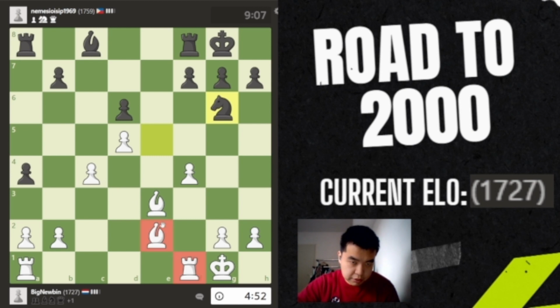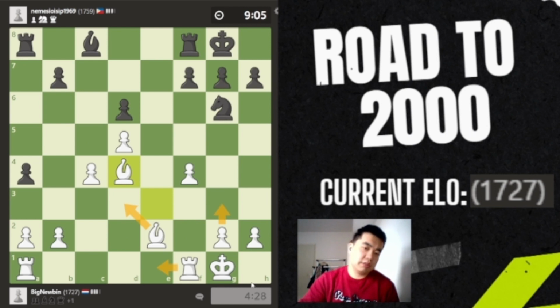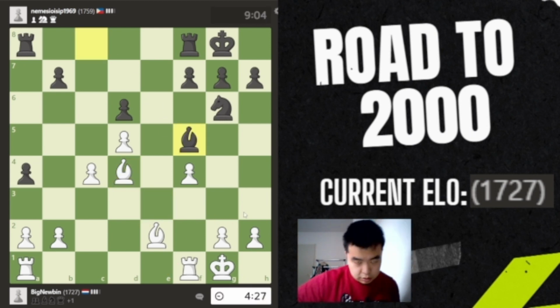So the open file is definitely here, and we want to put our pieces there, so to say. This does seem like a way, this does seem like a way. But the problem is that this is then undefended. So maybe we should stabilize here. Let's go here. Maybe bishop here, here, and here. I think that's the way to go. Because then, valid.